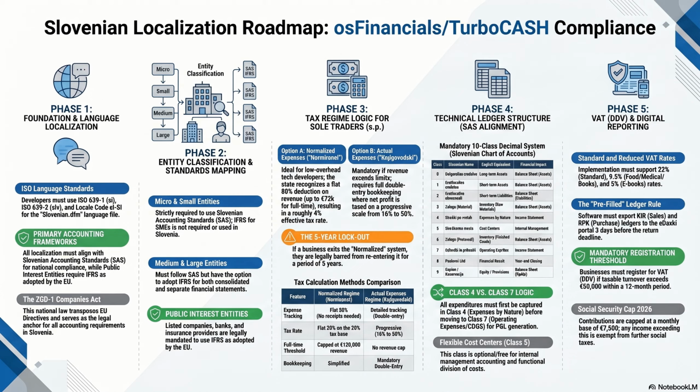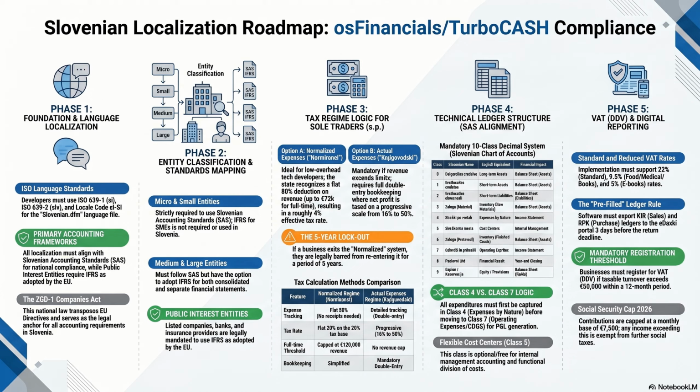And there's one more crucial threshold the software must calculate for these structures, which is the 2026 social cap. Right, because Social Security contributions in Slovenia are notoriously heavy, right? Yeah. We are talking roughly 38.2% of gross labor allocations when you combine the employer and employee sides. It is a massive burden, yes. But to prevent a brain drain of top-tier technical and managerial talent leaving for cheaper tax jurisdictions, Slovenia implements a social cap. The maximum monthly base for calculating all Social Security contributions is strictly capped at 7,500 euros.